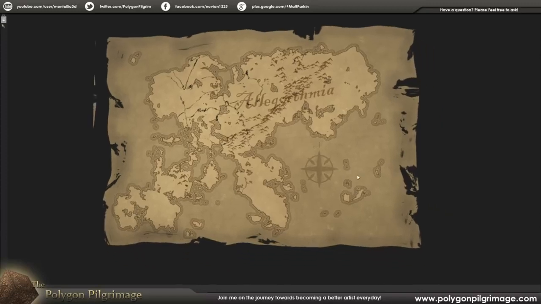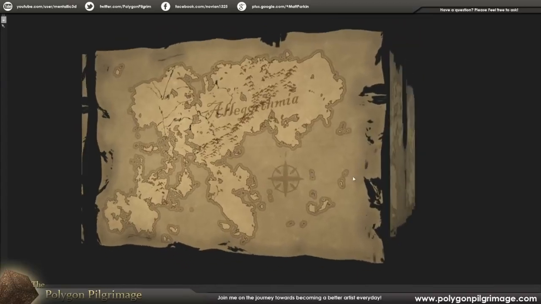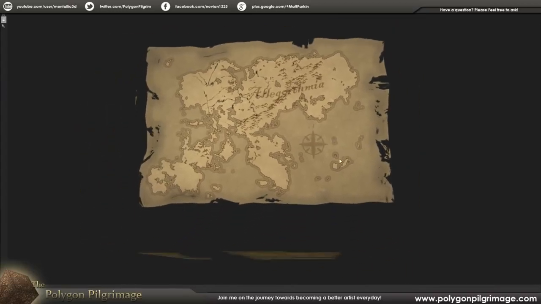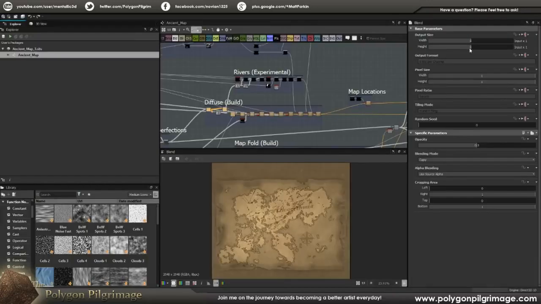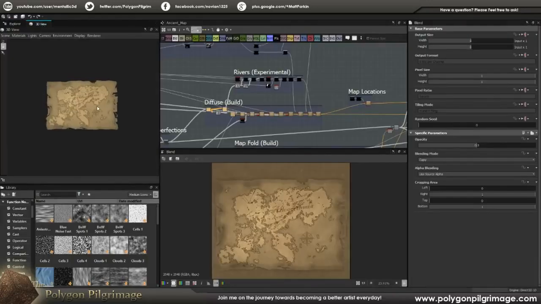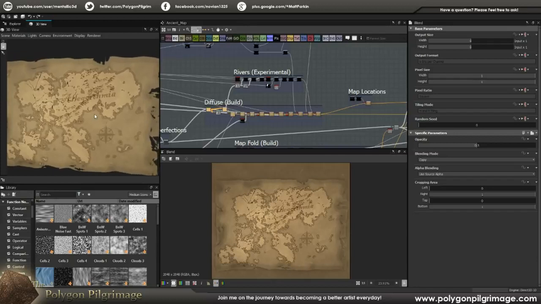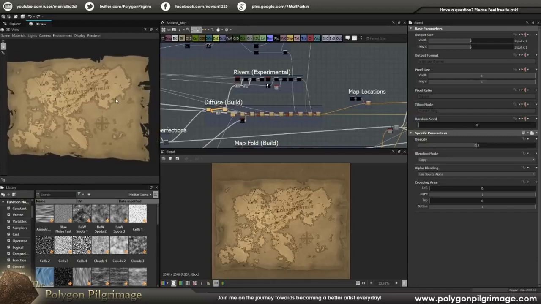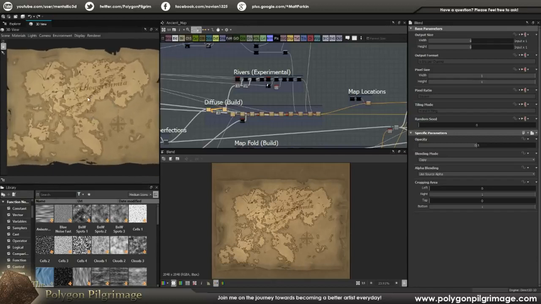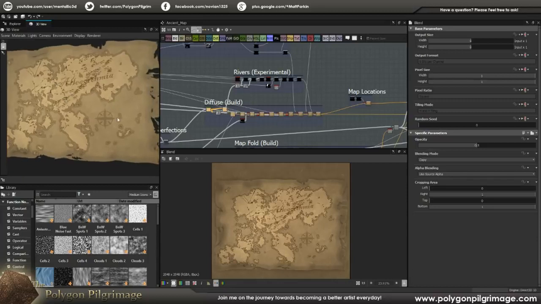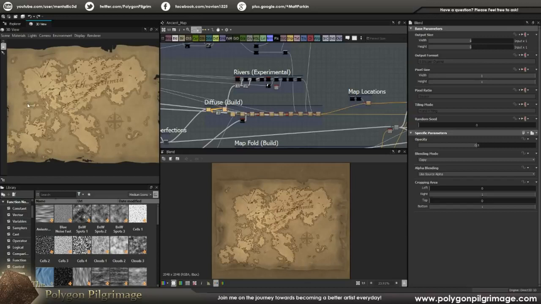For this, my main challenges were I had a request to create a map. So this is what we have here. Let's drop this back down into 3D view so performance-wise it'll be a little bit better. The main challenge was to create this map, with things like the coastlines, the mountain ranges, and I really wanted to experiment with creating these folds in the paper.